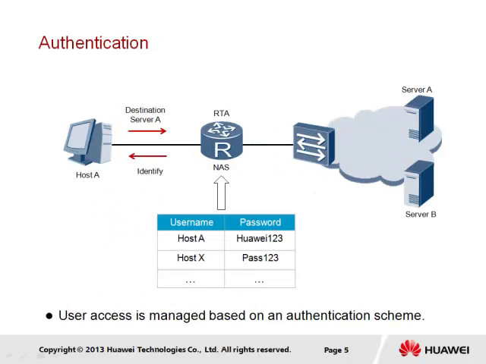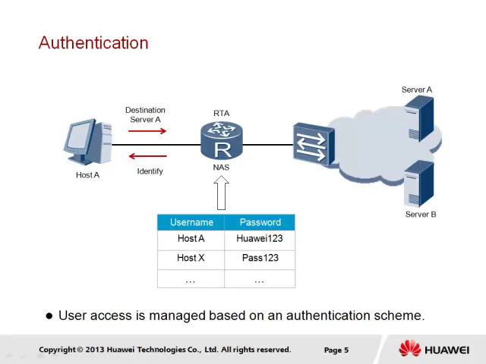Authentication can be understood as the means by which each user validates their identity to gain permission to access certain networks and resources. Authentication within VRP is supported using one of three modes. The first of these is non-authentication, which, as the name suggests, bypasses the authentication process totally and does not provide any form of security. Local authentication is the second form of authentication that is supported and involves configuration of username and password attributes on the network access server or NAS.